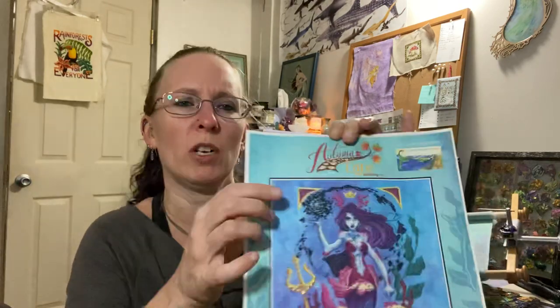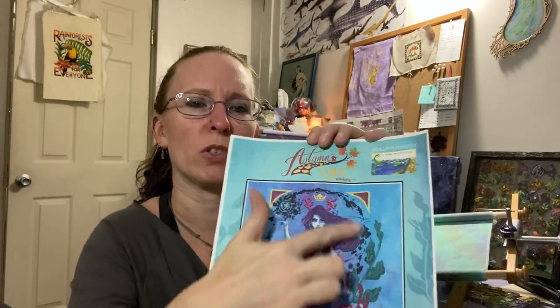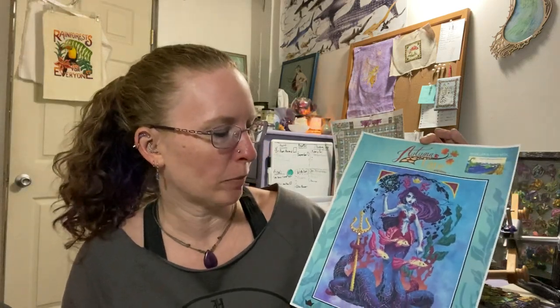So I'm not sure. I will be stitching the magic bit, but I'm going to be playing with what colors this thing is, because I don't like the starkness of the black. That, and I think it needs more sparkle as per usual. So I'll be doing that.